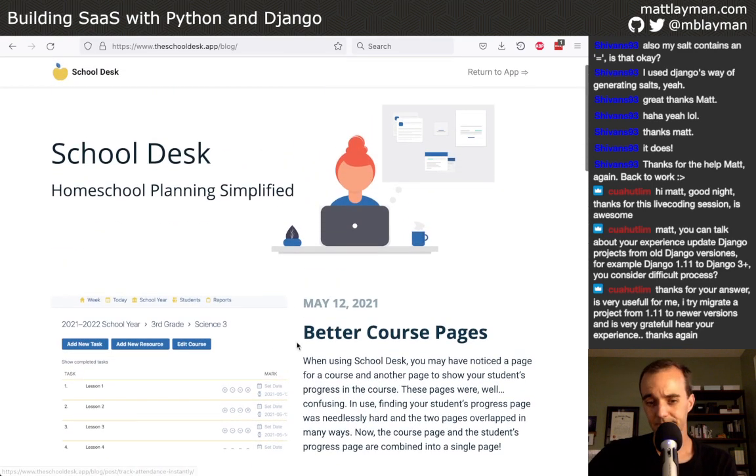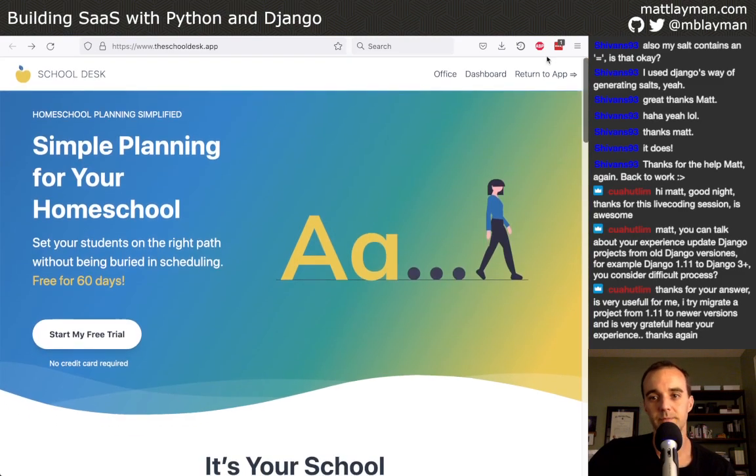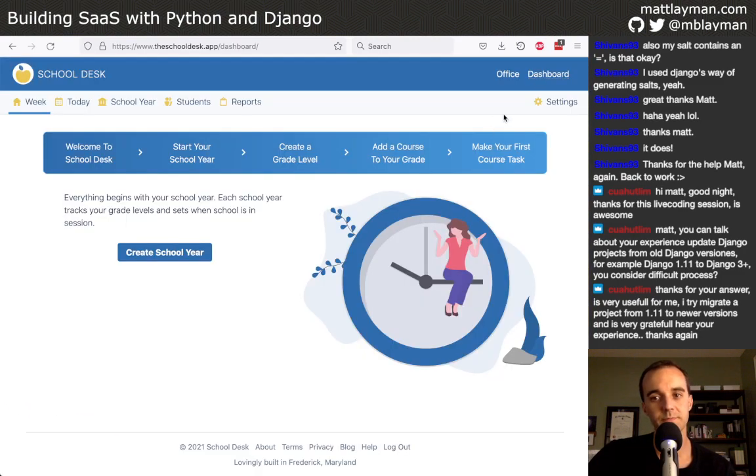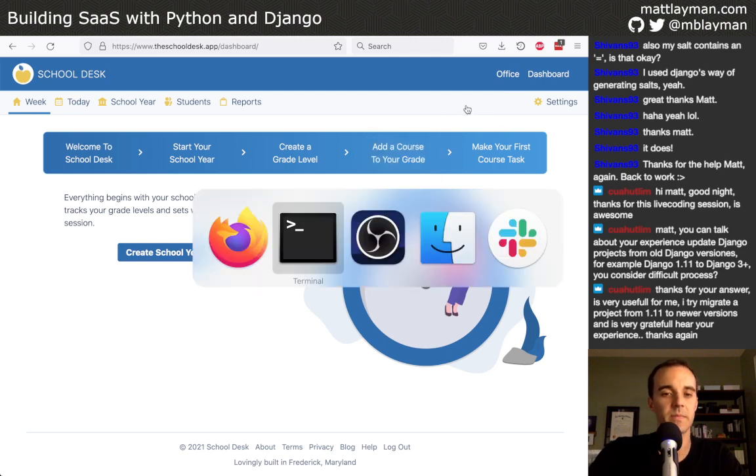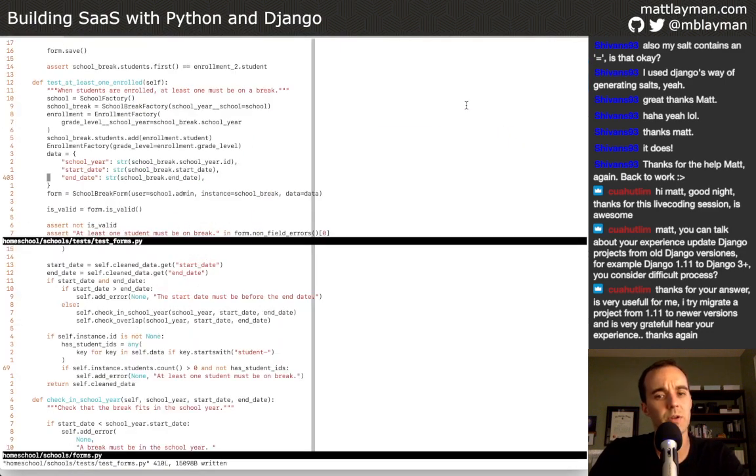By itself, nobody's going to read this blog on their own. Nobody's coming to this page and checking that it's there. But I have a feature within the app that allows me to put a little present image here that shows that there's something to click on. And maybe I can show that quickly.